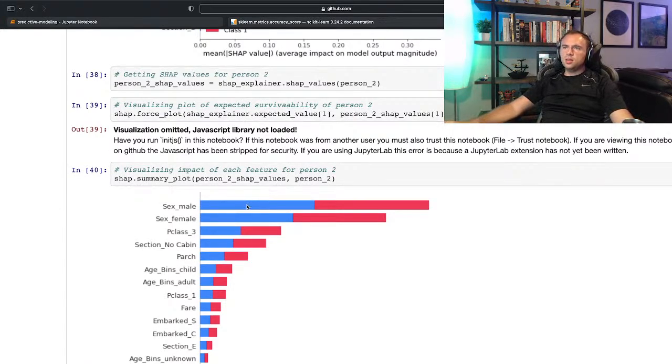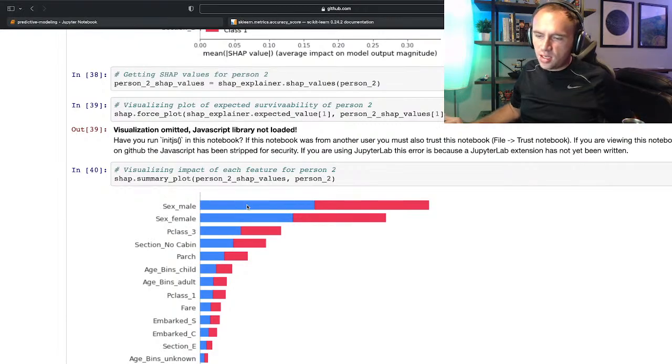It seemed that the sex and the age of the person mattered the most. And intuitively speaking, this is what we talked about when we were doing our feature engineering. If you think about the rationale of people getting off the Titanic, it was most likely women and children getting off the boat first, and that appears to be validated by SHAP and LIME here.